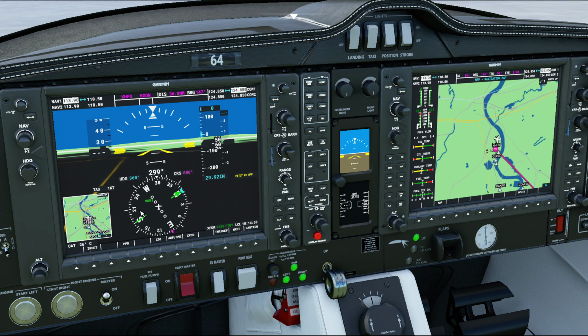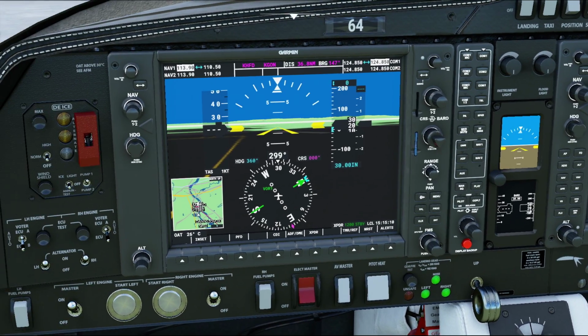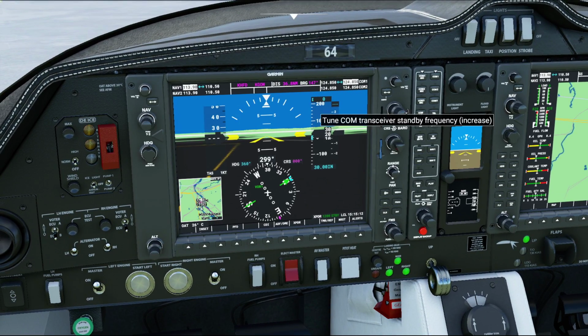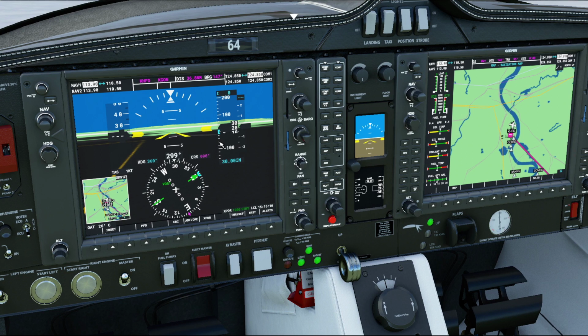You have your primary flight display, which is over here on the left, and you have your MFD, your multifunction display, over here on the right. Now, there are a lot of things that are going to make you a little insane when it comes to this particular version of the G1000. It's going to be a little wonky in some places. I'm trying to point them out for you as we go. First things first, we want to know the difference between setting frequencies, setting things for your autopilot, and changing the modes of the individual screens.